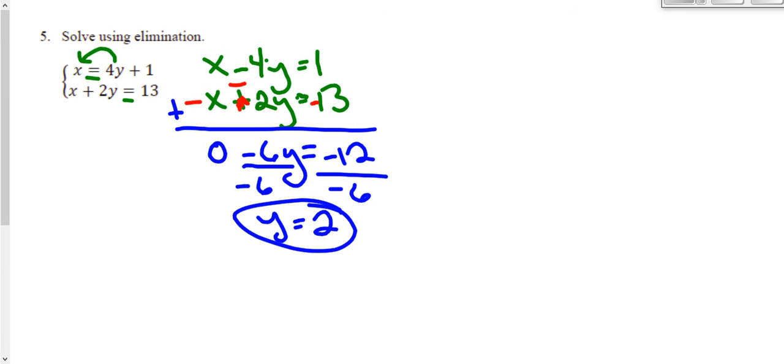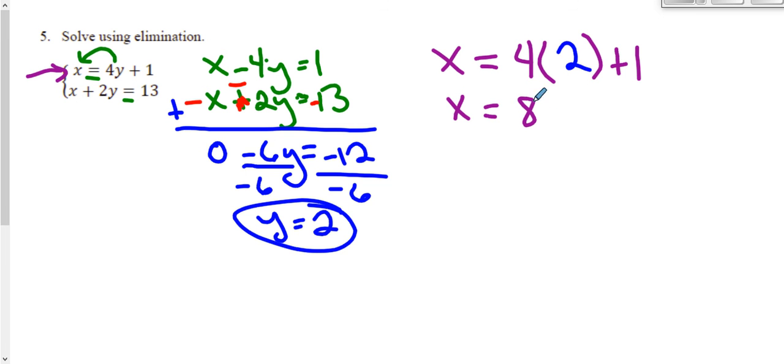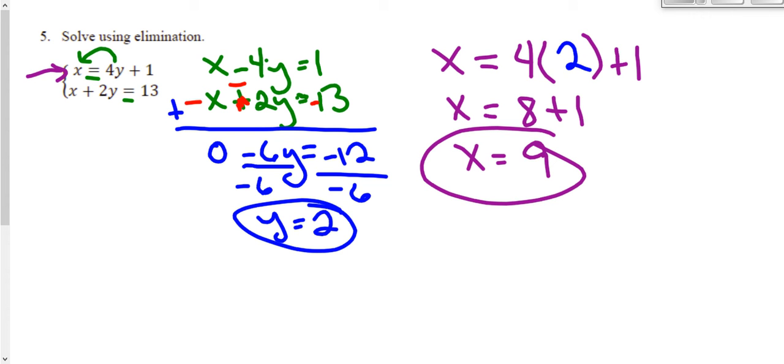And again, once I found one of my answers, all I have to do is go ahead and plug it back into one of my original equations. I'm going to plug it into this top equation from the original function because it's an x equals equation, and I think that's the easiest thing to use to find x. So x equals 4 times y plus 1, and I just discovered my y value is the number 2. So let's go ahead and use that to solve for x. x is 8 plus 1, so x is going to be the number 9, which means that my final answer as an ordered pair is 9 for my x value and 2 for my y.